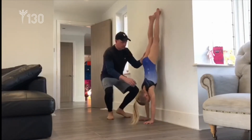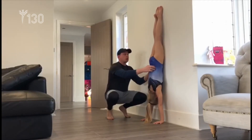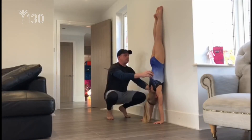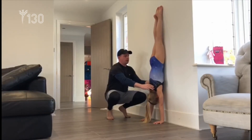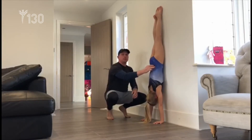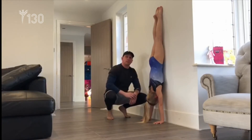So if you can see here, we're going to try and squeeze our midsection as tight as we can to get our hips as close to the wall as we can. Keep looking at your hands, keep your chest in, try and get your chest off the wall, shoulders on the wall, and once we've got this nice shape, maybe your mums or your dads can help you find that strength. We're going to stay there for 10 seconds.